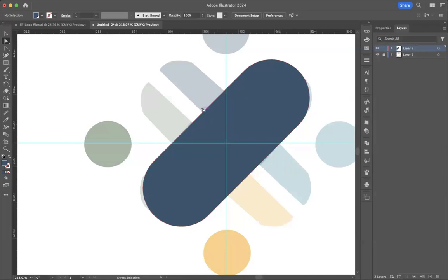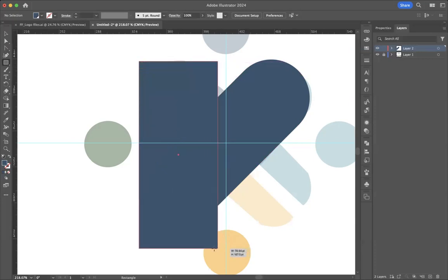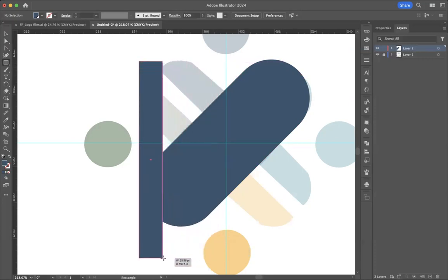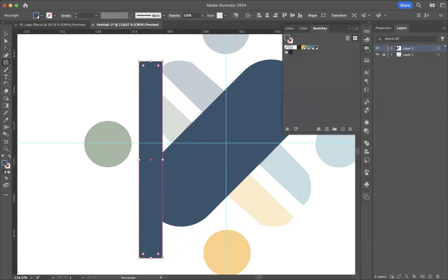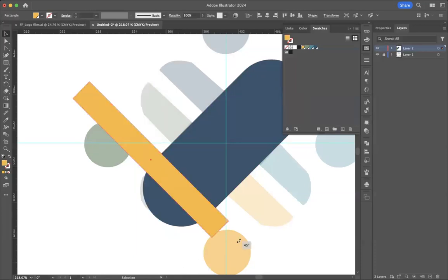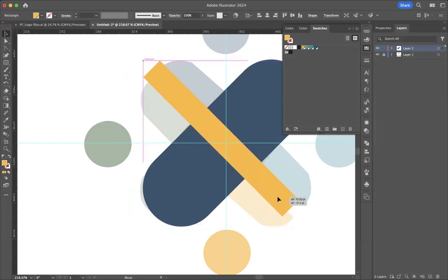Then what I'm going to do is I need this split in this item. So I'm going to create a rectangle. I'll make it white. The heck, I'll make it yellow for the moment. I'm going to now go to Object, Shift, hit that on a 45-degree angle.